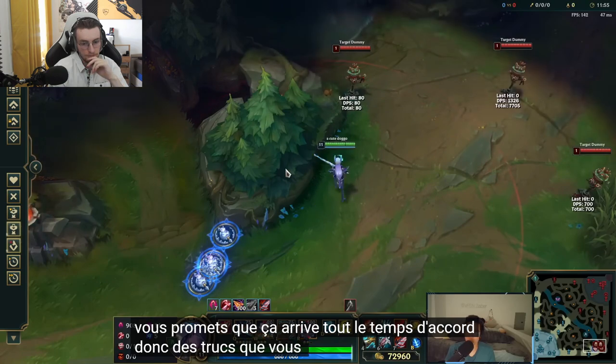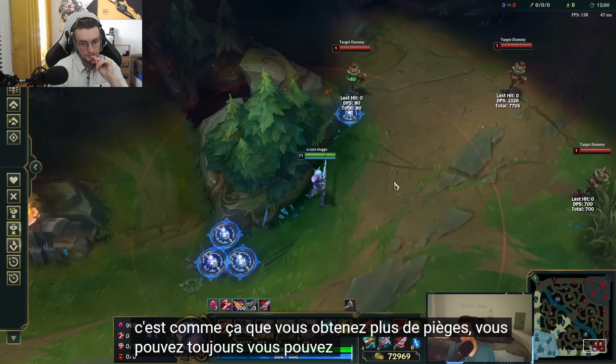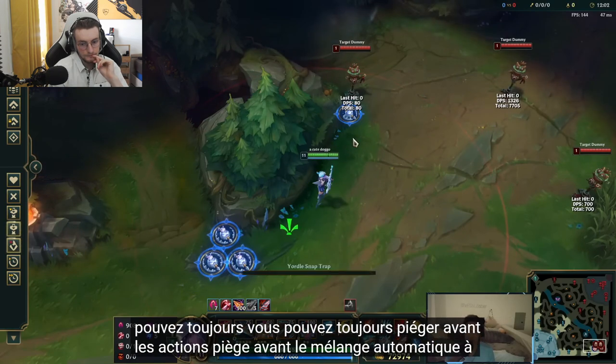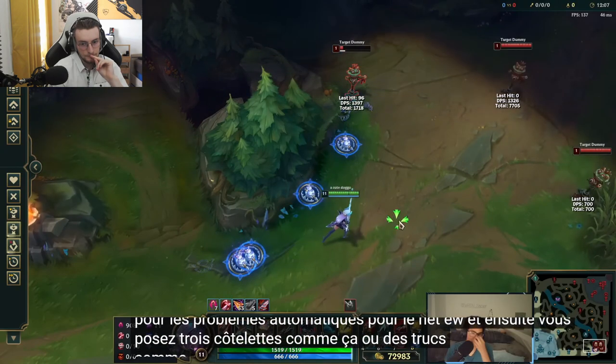So tricks you need to know: trap, EW, okay? This is how you get more traps out. You can always trap before actions. Trap before auto, trap before net, EW. And then you can put down three traps like that. Stuff like that, okay? Oh, yeah.